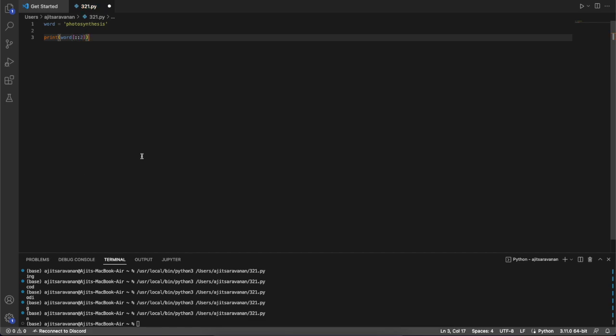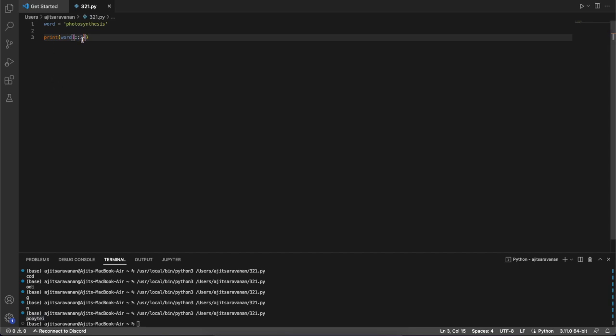So what this means is it's going to start from the beginning, it'll go all the way to the end, and the number after the 2 colons is what we want to go by. So this will print every second character in this string, starting from the beginning to the end. Let's print it. As you can see, we start from the first, then we go for every second character to the end. So P, then O, then O, then Y, then T, then E, then I. So that's exactly what we got. POOYTI.